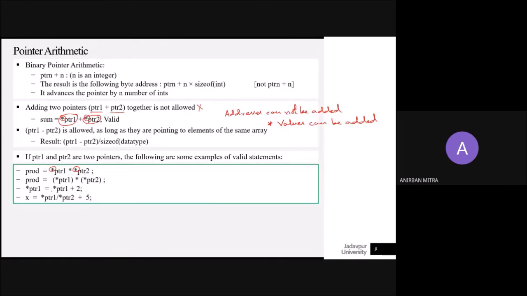And so are these two. But remember that here, obviously, you are adding an integer, but you will be advancing the pointer by the size of the data type. Division of two values in an expression after dereferencing them using the star or asterisk operator, the indirection operator, is also allowed.